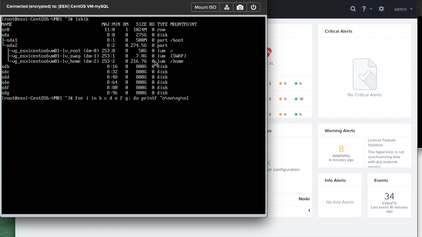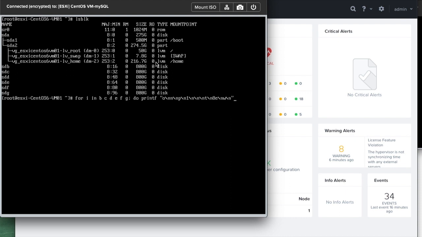Partition number will be 1, hit enter. And then for the next two values, we'll accept the defaults, hitting enter there. And then we want to change the partition type, hit enter. The type is going to be an LVM. Once we've done that, we'll hit enter here, and then we will write our changes to the disk.